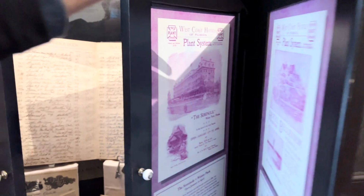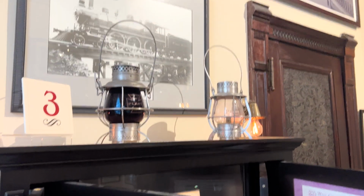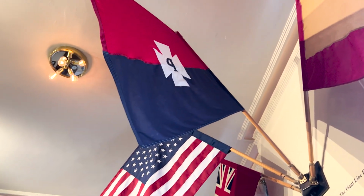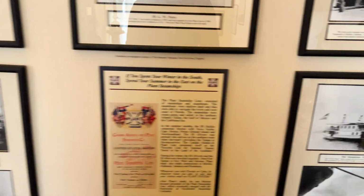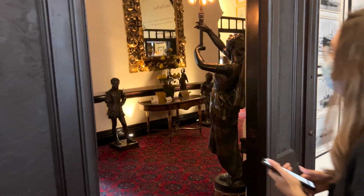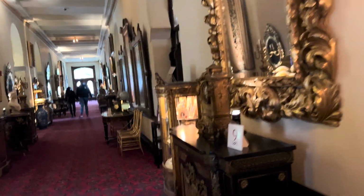Tampa Bay Hotel. Now it said too that he basically got, if you will, foreclosed railroad systems and bought them after the Civil War, put them together, and then put his hotels alongside of it so that people would want to stay in these places. The plant line flag. And then here are all of like his steamships, and you can see the logo right here. Now if we head on to the next room, here's 9.